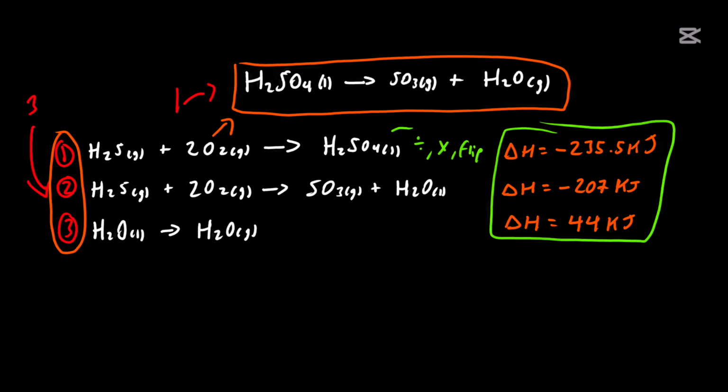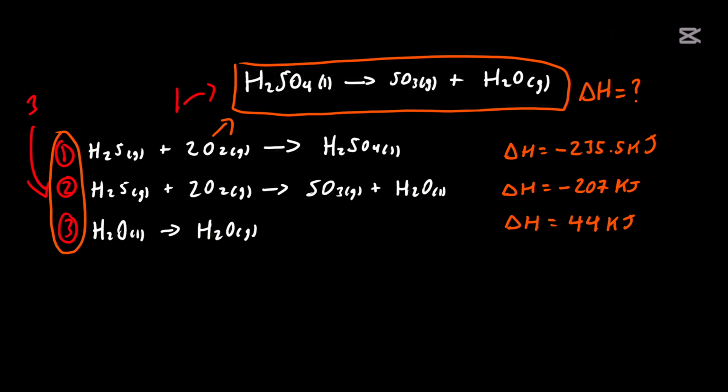Any changes that we make to these subreactions, we will have to make the same change to the corresponding enthalpy change. Once we have all three of our enthalpy changes, we'll be able to solve for the overall enthalpy change of the net overall reaction. The first thing that I like to do when working on Hess's law questions is to find any molecule that only appears once in all of the substeps. In this question, those molecules are H2SO4 in the first reaction, sulfur trioxide in the second reaction, and water vapor in the third reaction. All of our reactants and products only appear once, meaning that everything else is going to get cancelled out.